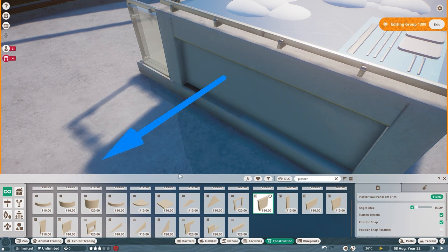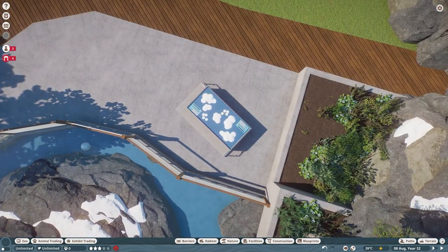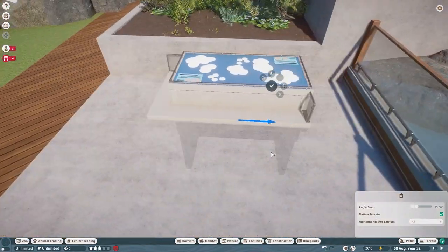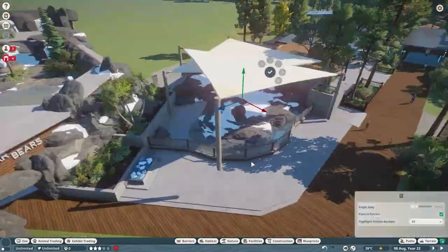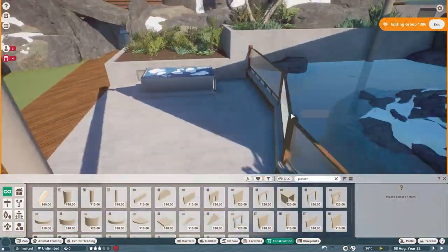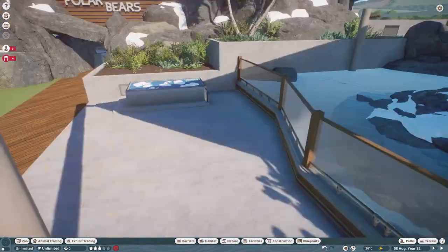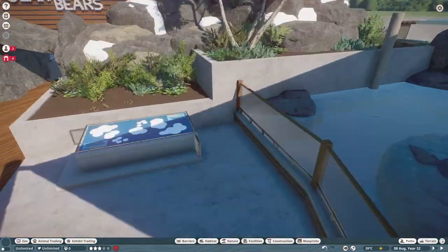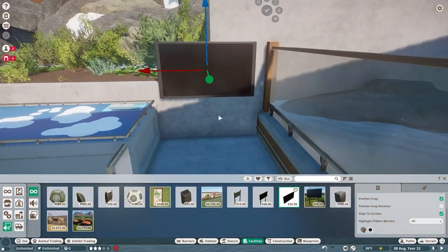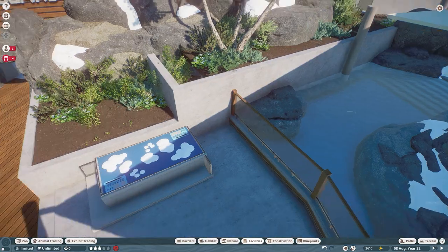Then I can add another little educational board right next to it to complete the area. Now, in this build, the guests aren't going to be able to go up onto all of this concrete. There are no paths running under it. I don't know if you saw in the very beginning, I tested how close I could get a path, and because of the water, I couldn't get a path close at all. And because it's an implied habitat, I really didn't feel it was necessary to get paths to work. You can see I was trying to put a path there because I wanted a bench up against that area, but it just wasn't going to work.